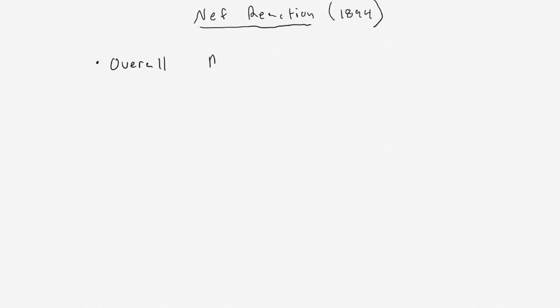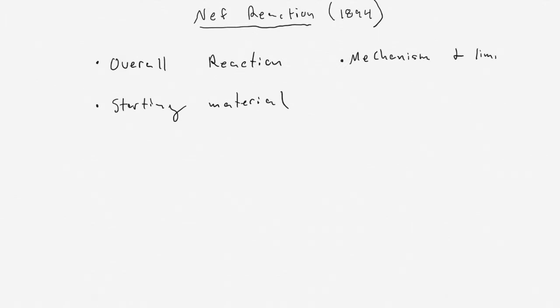I'm going to explain to you the overall mechanism here and the sort of character of the starting material. And then I'll explain a little bit about the preparation of how you make the starting material. And I will go into just a little bit of detail, not a whole lot, because that goes a little bit beyond this reaction. And then I'll explain the mechanism and the limits here. There's a couple different kinds of mechanisms for this reaction because I don't believe it's fully agreed upon what a certain portion is, and you'll see what I mean.